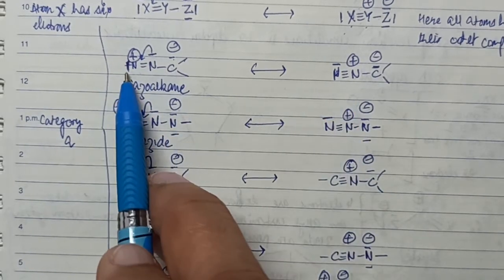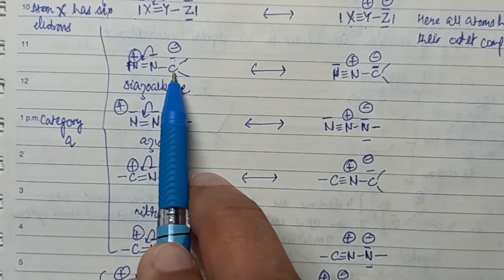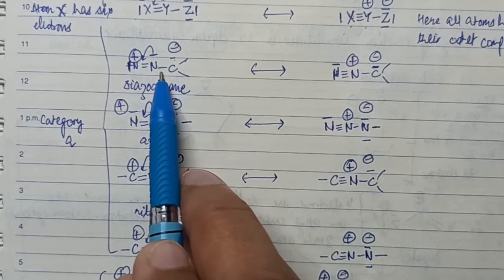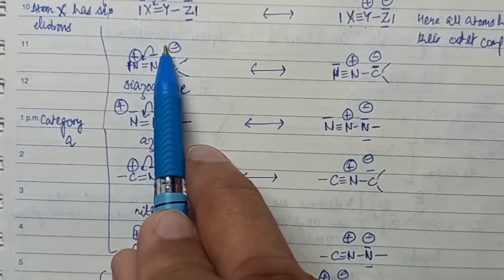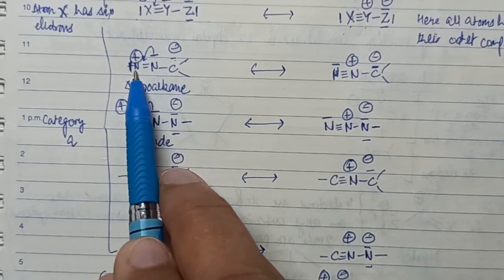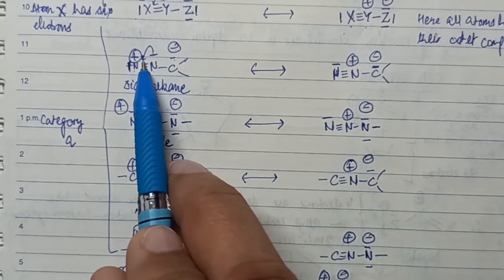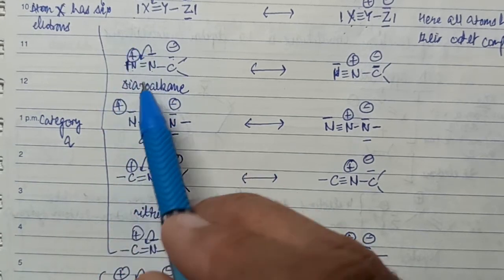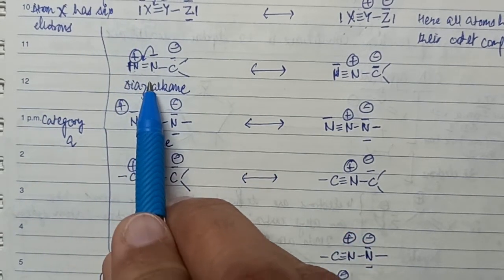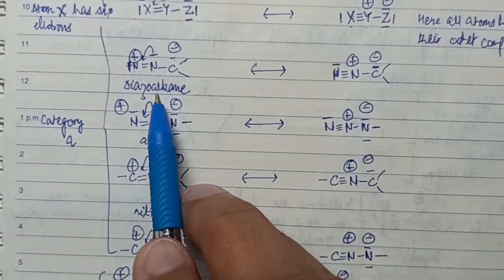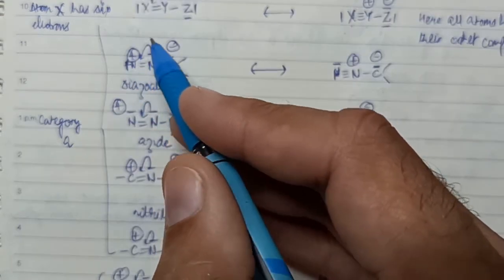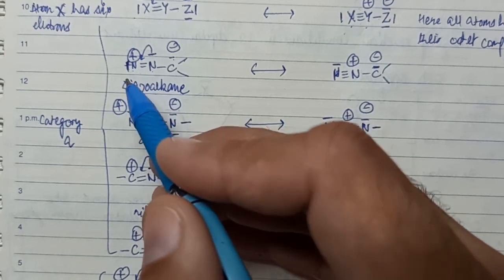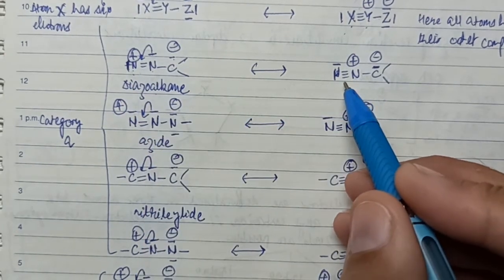First of all, why is this a sextet formula? If you look at this carbon atom, it has 2, 4, 6, 8 electrons, complete, so the octet rule is satisfied. This nitrogen has 2, 4, 6, 8 electrons, complete, but this terminal nitrogen has 2, 4, 6 electrons, therefore the octet is not complete. If you want to convert the sextet into the octet formula, all you need to do is move this lone pair in this direction to quench the nitrogen's positive charge. This becomes triple bonded.